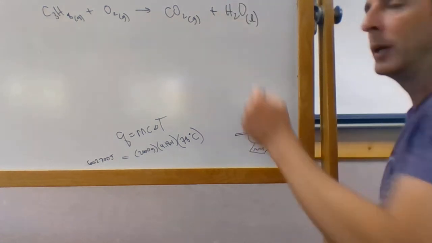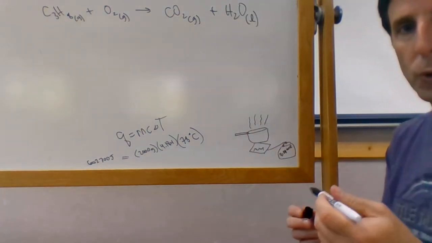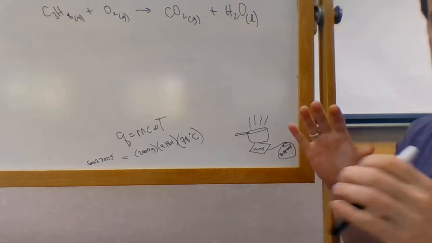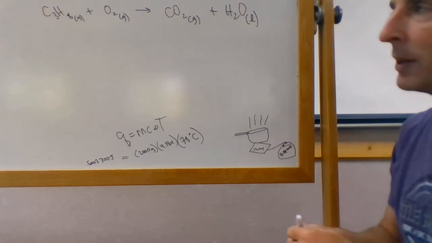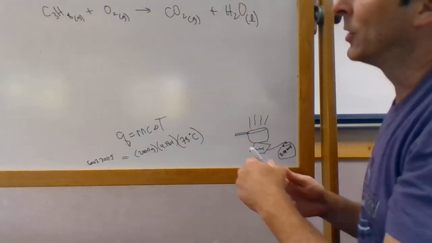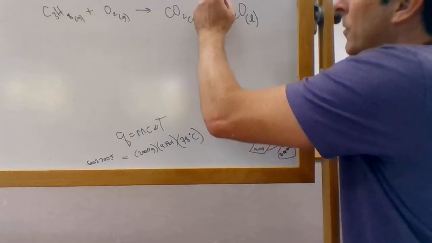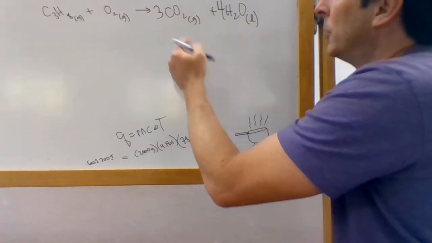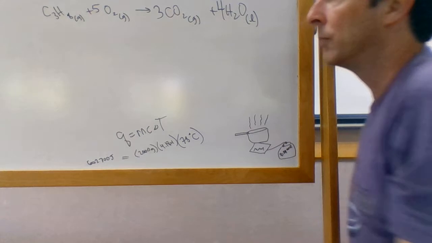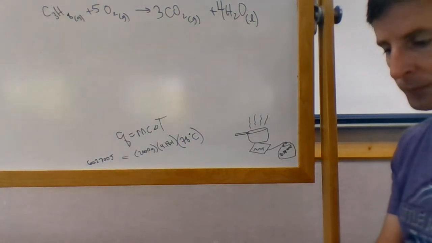I'm going to put water in a liquid form, although again that's a questionable choice, just depending on how exactly you're going to work the problem, but we're just going to go with it. So the balanced equation is going to be a 4 in front of water, a 3 in front of CO2, and a 5 in front of O2. So that's my balanced equation.